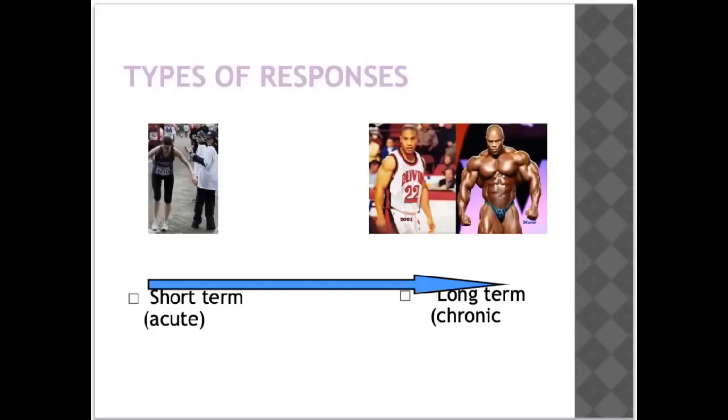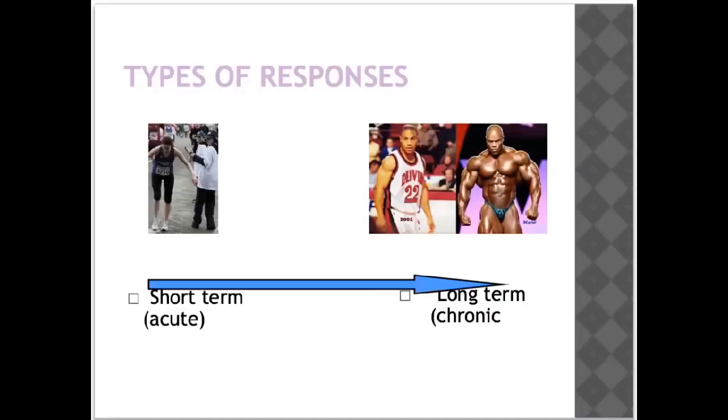As you begin to exercise, your body responds to meet the demands of the activity placed upon it. Responses can be divided into short-term effects, which we call acute responses, or long-term effects, which we call chronic responses. Acute effects occur as a person is performing the exercise, while chronic adaptations occur in the hours, weeks, months, or even years after a period of training.